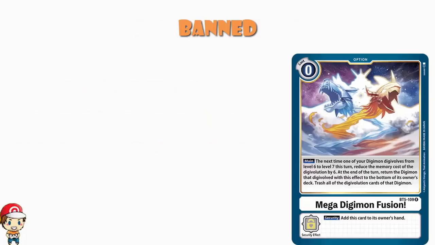This is your card from BT5, your zero-cost option card. The next time one of your Digimon digivolves from level 6 to level 7 this turn, reduce the memory cost of the Digivolution by 6. At the end of the turn, return the Digimon that digivolved with this effect to the bottom of its owner's deck. Trash all of the Digivolution cards of that Digimon. He gone, ladies and gentlemen.